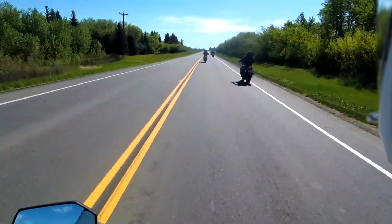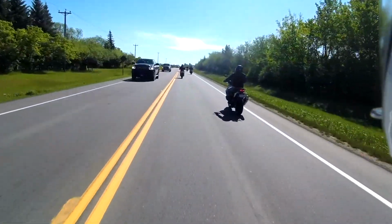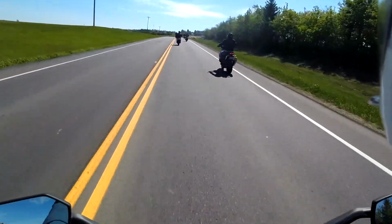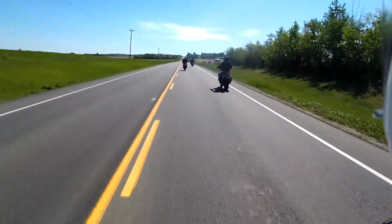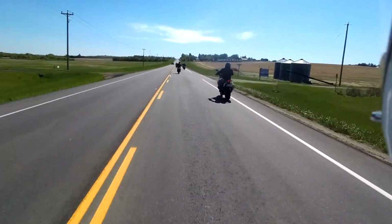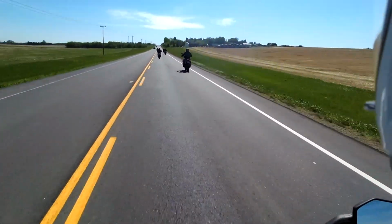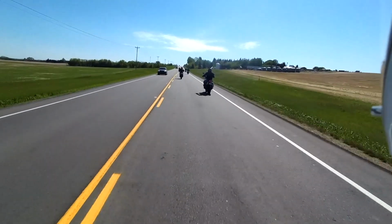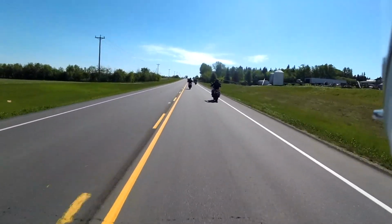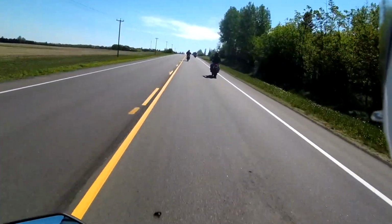A lot of people really use the word hooligan when they talk about this bike, and I totally see why. Like, look at this thing. This is crazy. This is a 390. This thing has tons of pep for a big single cylinder. One of the reasons they say this can be a really amazing hooligan bike is they set it up not only with cornering ABS, but it also has Supermoto ABS. So if you felt so inclined, apparently this is a really good bike to do wheelies and stoppies on.